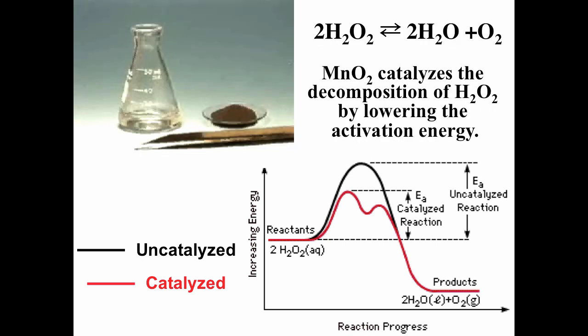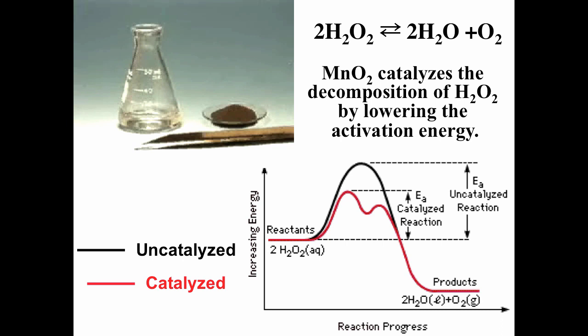And this is a really kind of cool reaction. And so we have hydrogen peroxide going to water plus oxygen. Now, when I start the movie, if you look carefully at the hydrogen peroxide in the beaker, you don't see much of a reaction. There's probably a small reaction, a very slow reaction proceeding. Now, the black stuff is manganese oxide. When that's added to the hydrogen peroxide, the reaction will proceed much faster. The manganese oxide is a catalyst for this specific reaction.